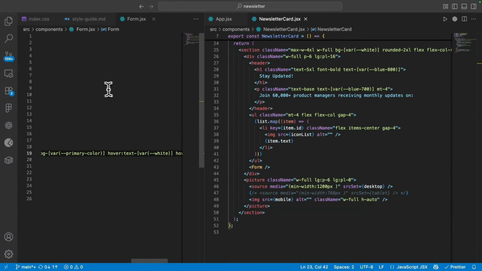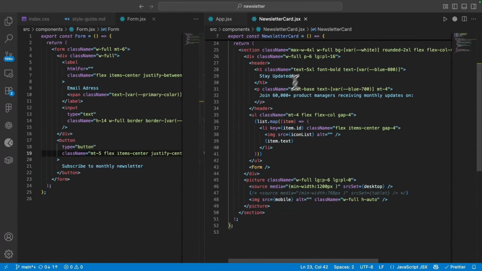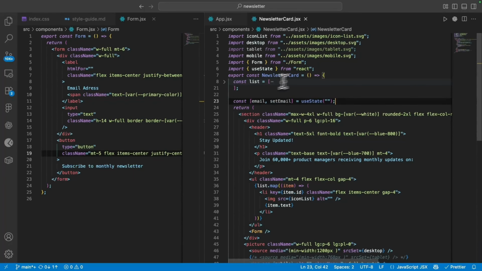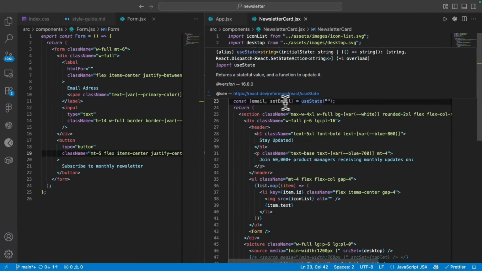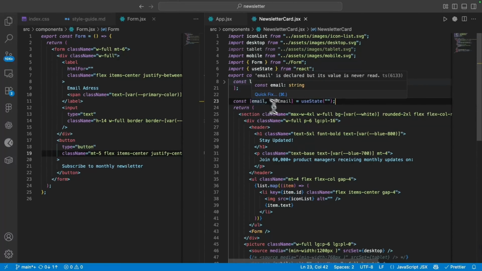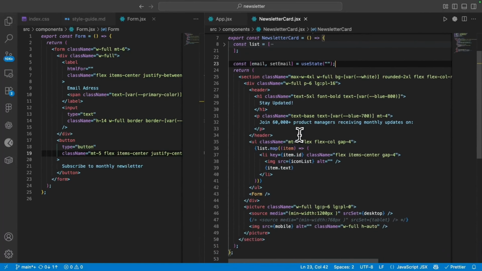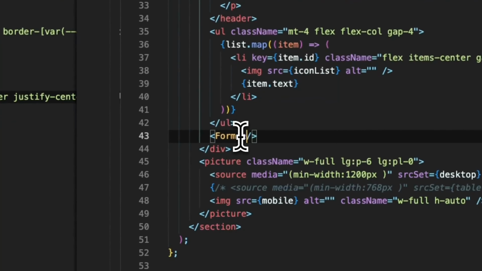We don't have it, so we need to pass it down to the form. Now, this is very important because I want to keep all the logic in one place. This is called a single source of truth, where I only expose the state and the handlers. So I'm going to show you what I mean by that. You always want to avoid dispatching the setters. You want to keep them in one place. Okay, I think it's much easier to show you than to try and explain.